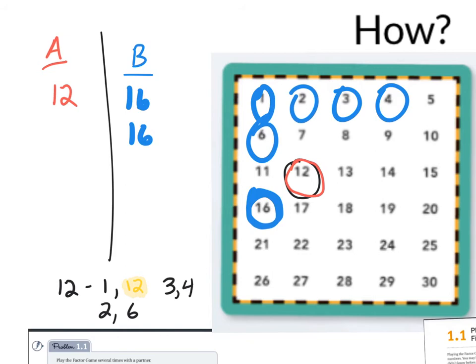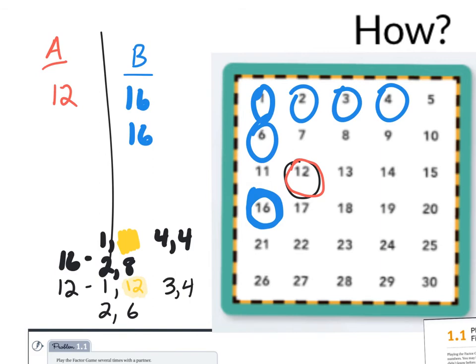Well, let's see here. What are the proper factors of 16? That means what numbers multiplied will give us 16. I'm going to write those out just so we can be thinking out loud what they are. So 16, what are different ways? We can do 1 and 16, 2 and 8, 4 and 4. All right, so we can't use 16 because 16 is not a proper factor.